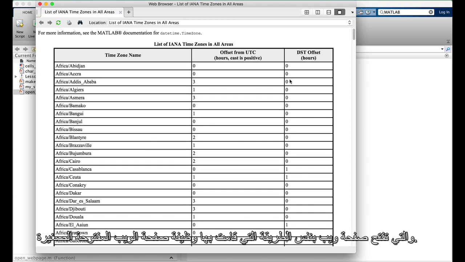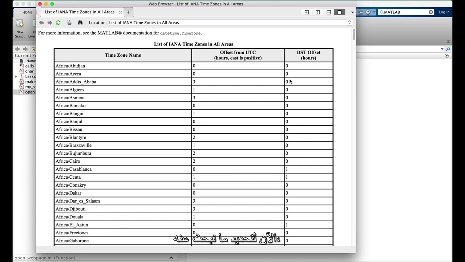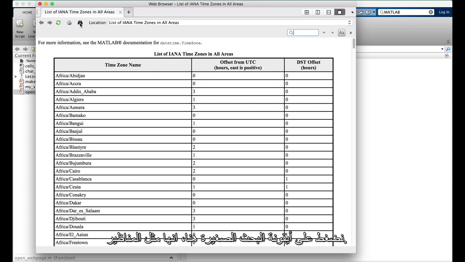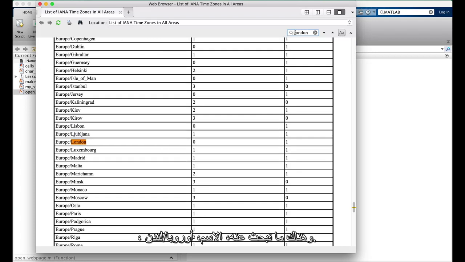Which opens a web page in the same way that our little open web page function did. Now to find what we're looking for, we click on the little search icon over here. Looks like binoculars. And then we type London into the search box. And there's what we're looking for, the name Europe/London.